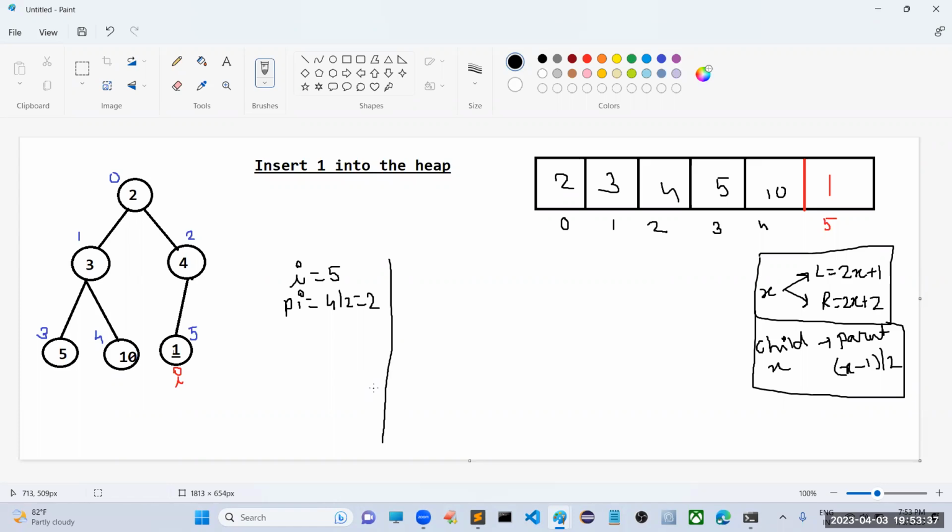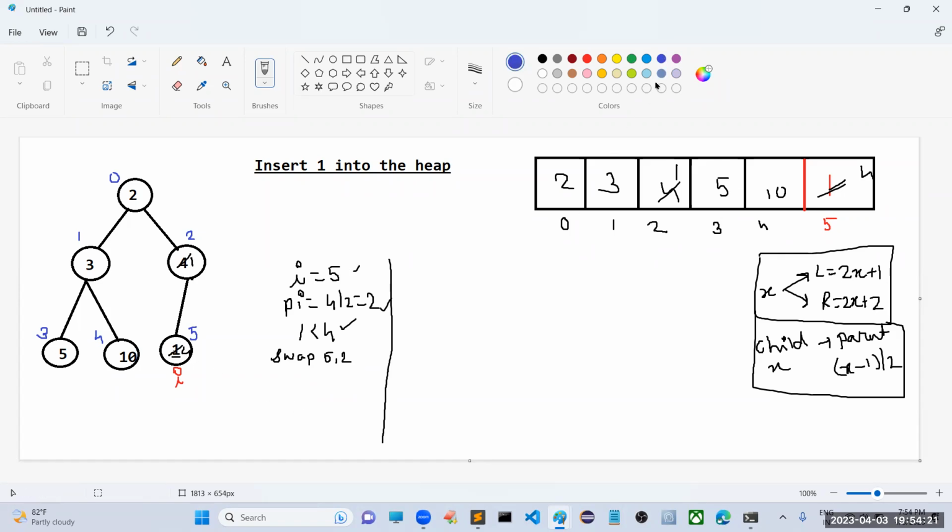Very simple, sir. Is the child index value less than the parent index value or not? Here my child index value is nothing but 1. Is it less than the parent index value? Yes, condition satisfied. Then we have to do swapping. Swap the fifth location and the second location. The fifth location gets the second location's content, which is 4, and the second location gets the fifth location's content. So here this 4 is replaced with 1 and this 1 is replaced with 4.